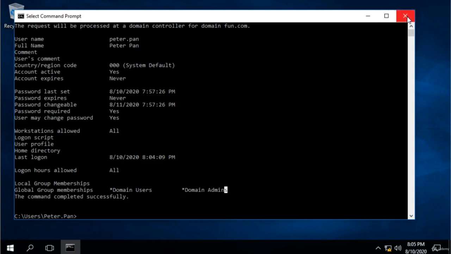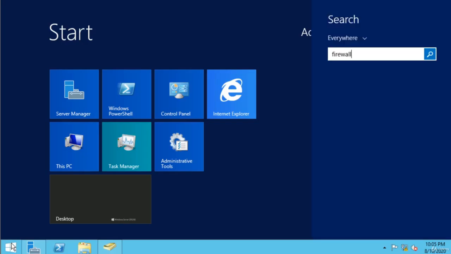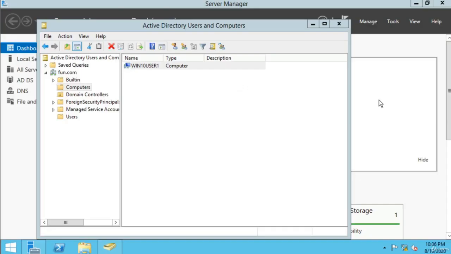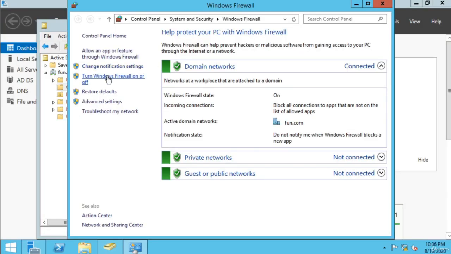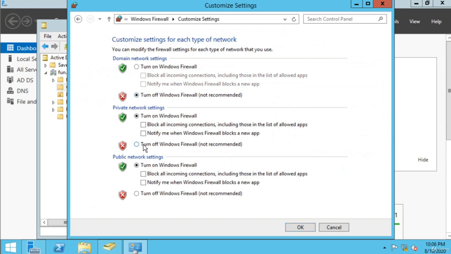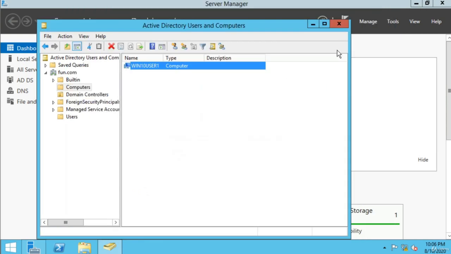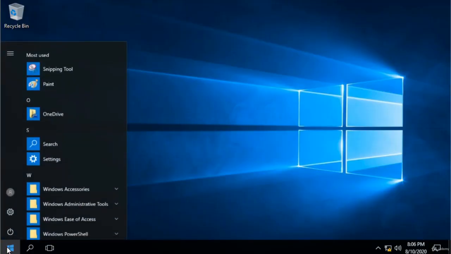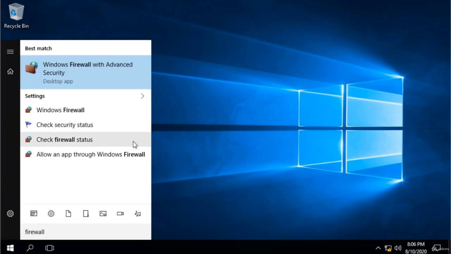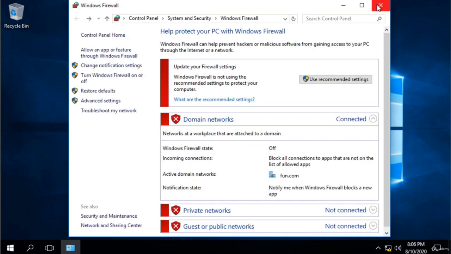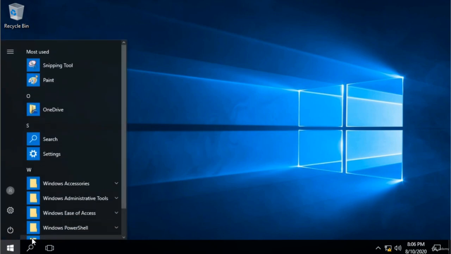And then, because this is a beginner's course, you can follow along to disable the Windows Firewall. In Windows Firewall settings, click Turn Windows Firewall on or off. And then for domain network settings, private network settings, and public network settings, we'll just click Turn off Windows Firewall. Also turn off Windows Firewall on the Windows client as well. And then next, we'll just disable the Windows Defender so we don't have to be worried about spending time obfuscating our payload to evade the antivirus.